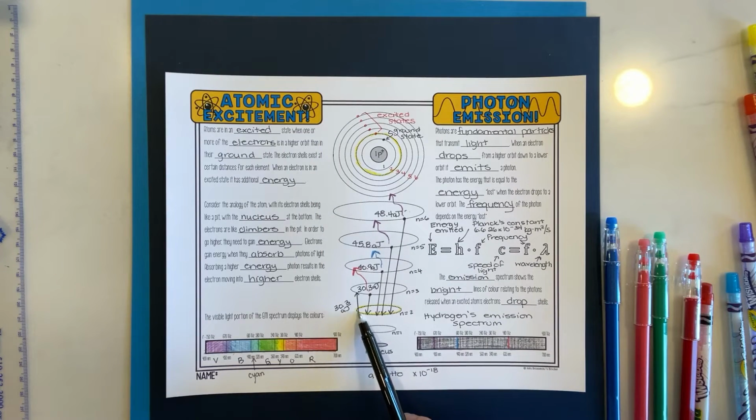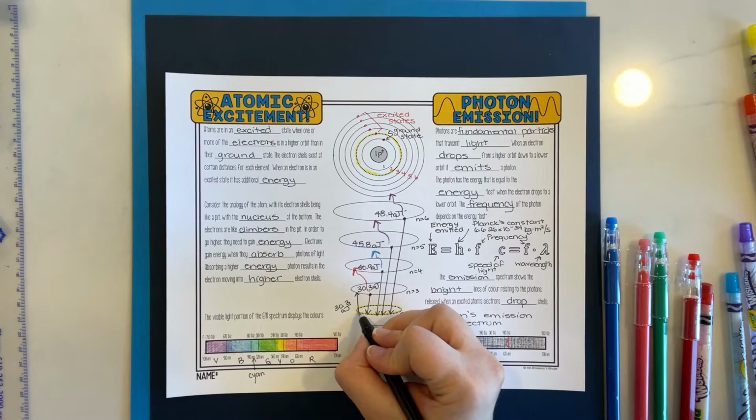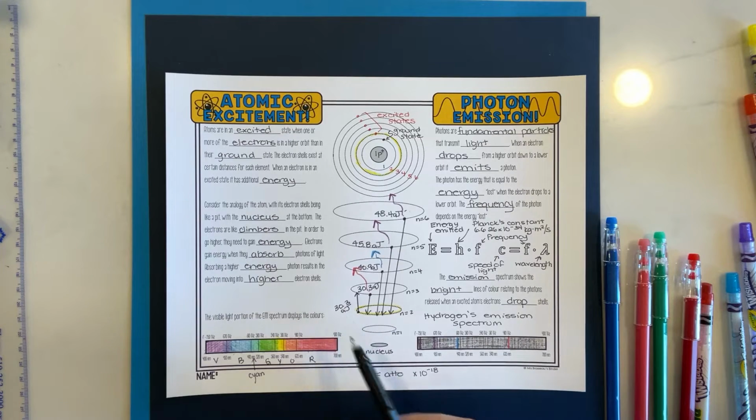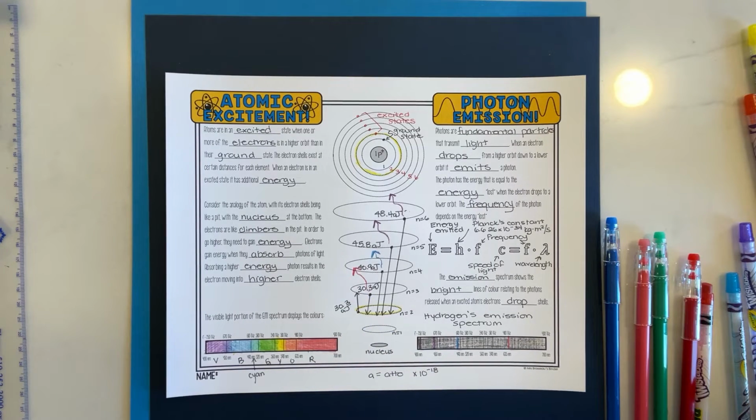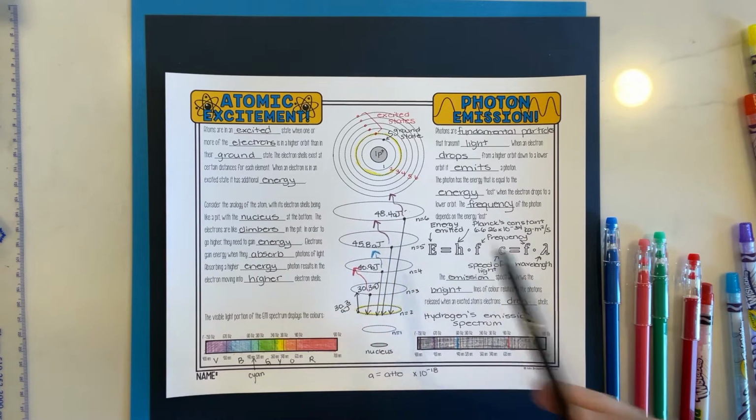So in order for an electron in this 2nd orbital to move up to the 3rd, it would need to absorb 30.3 attojoules of energy. And when it drops down, it releases that 30.3 attojoules of energy as red light. The same goes for these other variations of excited electrons depending on how much energy absorbed. That's equal to how much energy they emit. And this is a great way to connect that hydrogen emission spectrum to what students will actually see in their physics and chemistry courses.